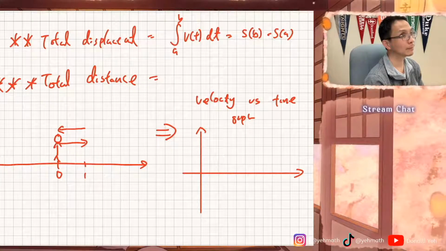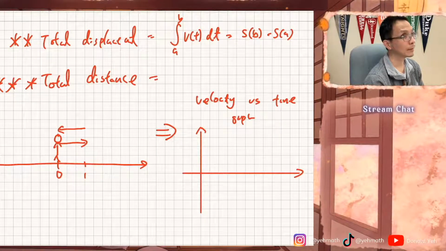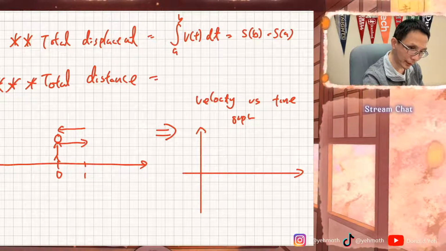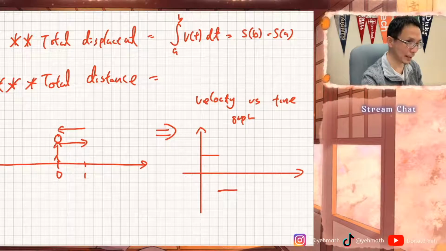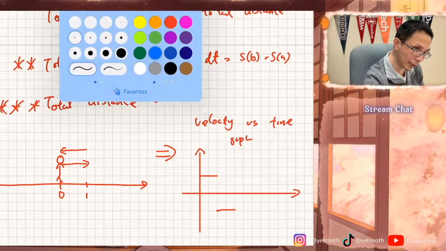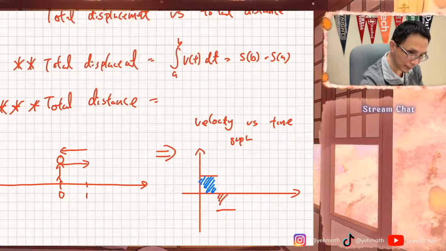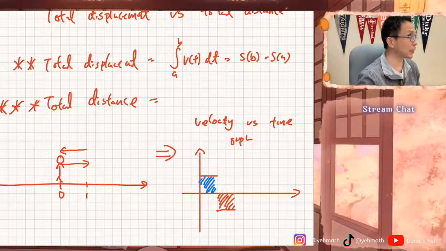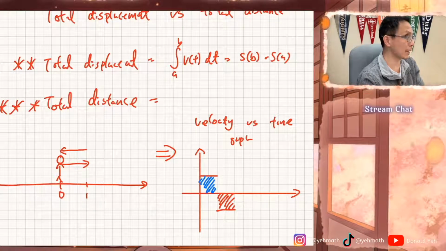Ethan? The first part would be a constant line above the x-axis, and then the second part would be a constant line below the x-axis. Exactly. So it'll look like this because I have a constant positive velocity and I have a constant negative velocity, right? This part is the positive and this part is the negative. If you want displacement, it's just integration from 0 to 2, then the positive and negative kind of cancel out each other. And in this case, it would be 0. Does that make sense in this situation?